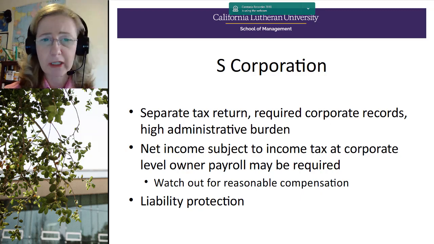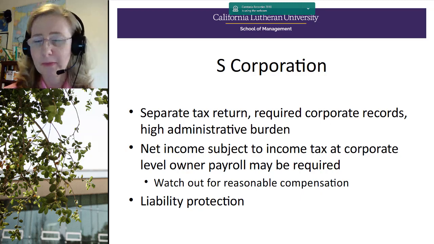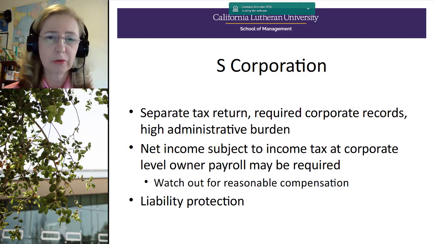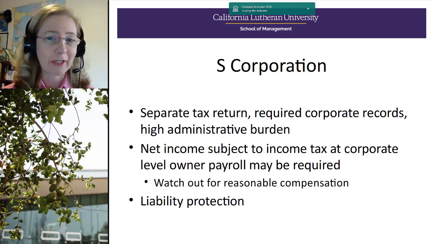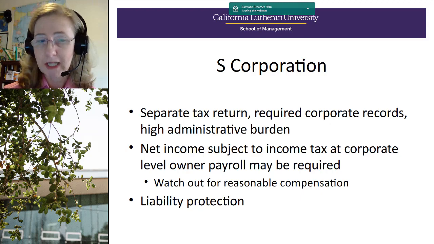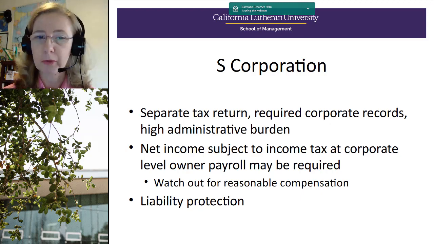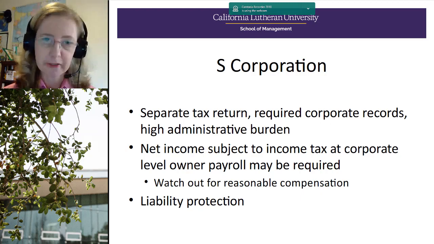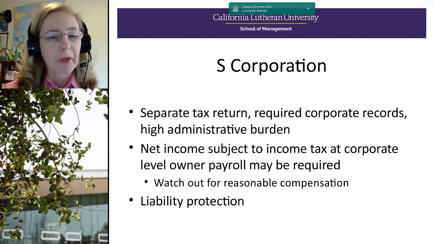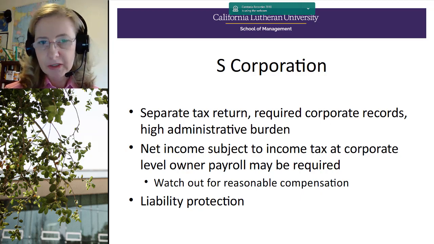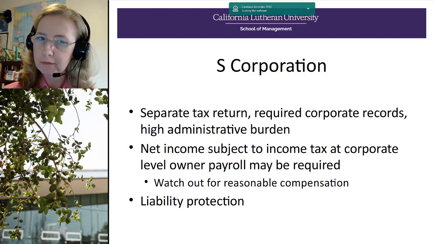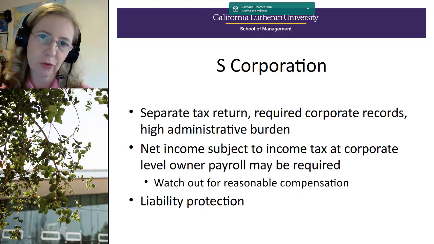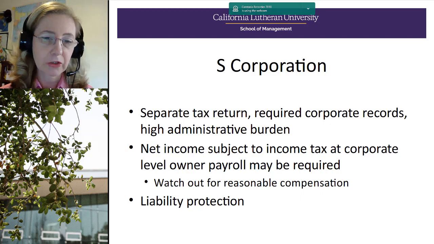Now, why is W-2 wages versus pass-through income important to the IRS? It all comes down to payroll taxes. So an owner who is an employee pays payroll taxes just like we're all familiar with, just like any other employee. Business pays half, employee has half withheld from their checks. But the S corporation business profit, in contrast to that partnership or LLC, that pass-through net profit is not subject to self-employment taxes. So this can be valuable.